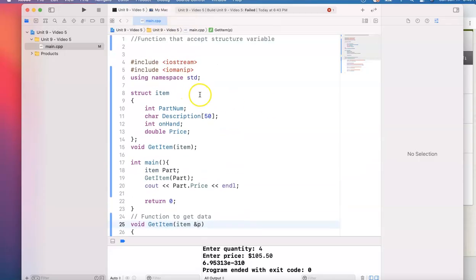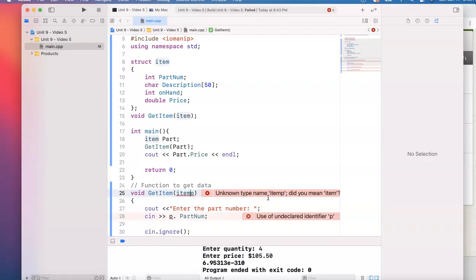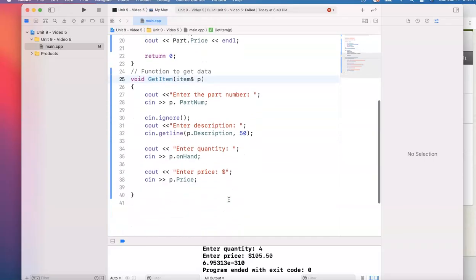Using namespace std, iomanip, iostream. I thought it was an ampersand for reference. Was it an ampersand, or was it the at sign? I don't remember if it's the ampersand or the at. Was it this one? Nope. I was almost positive that's the reference, the ampersand. That looks okay, it says here.